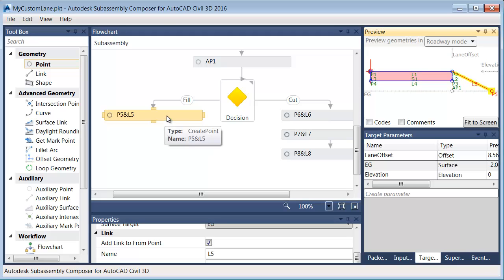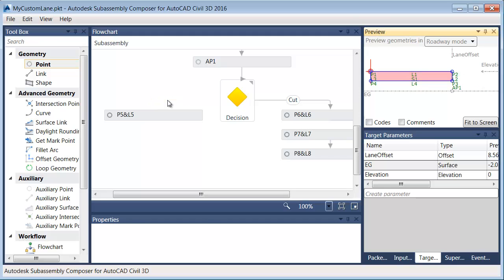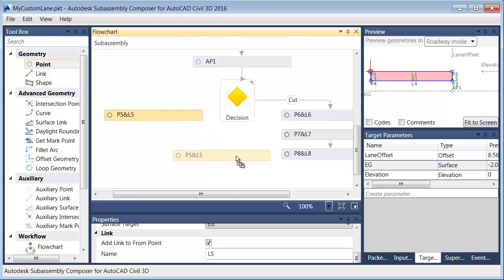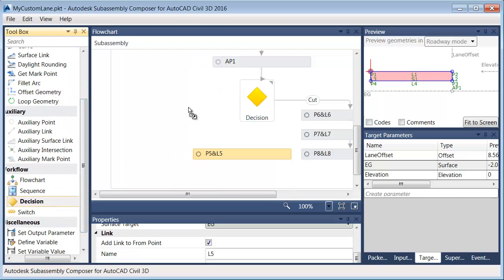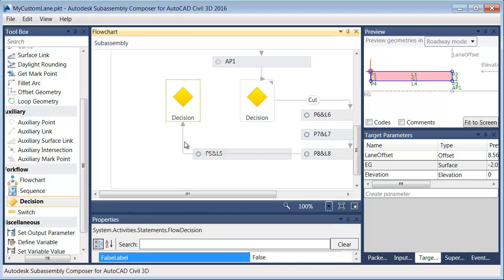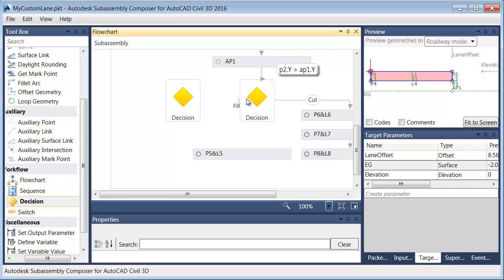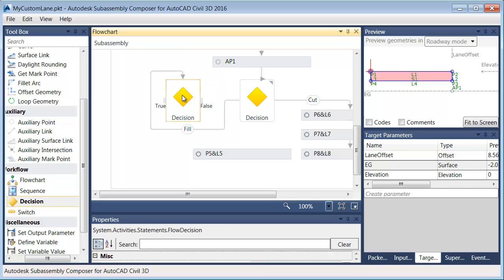Let me do this. I'm going to take the connection that I have here and I'll delete it. And then I'll take this connection, I'll pull this down, and I'm going to add another decision. Let's come down and we'll grab decision. We'll drag this over. I'll drop it here. And then I don't like the arrow, so I'll select it and I'll delete. So in the event we are in fill, let me pull this over and we can create another decision. I'll just connect this to the top if I can. Be really nice if I could do that without the crazy arrow. There we go.